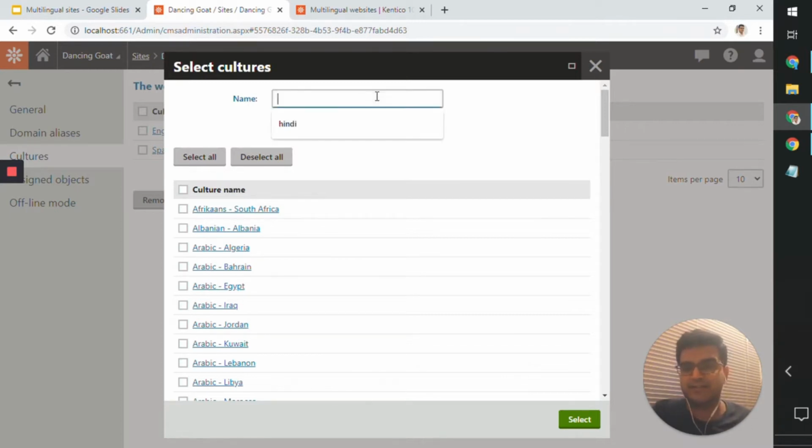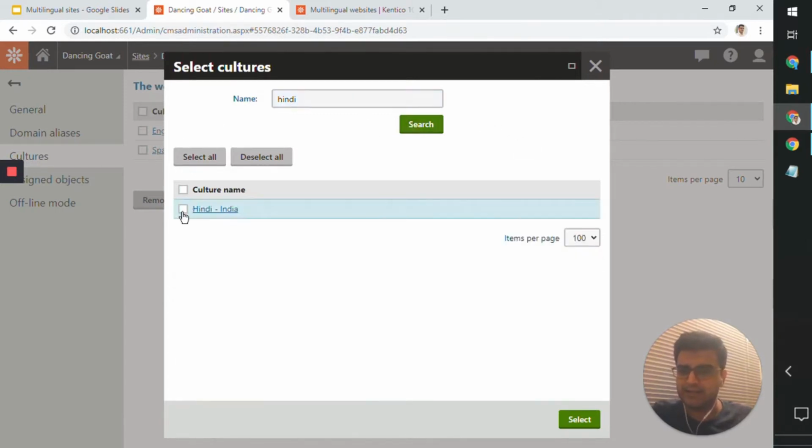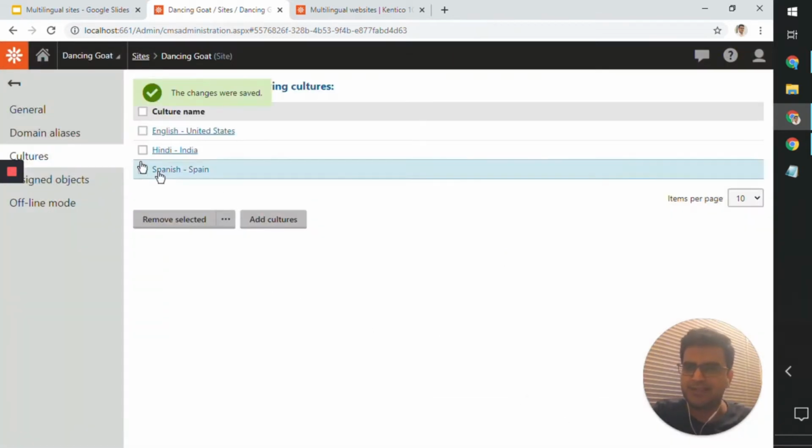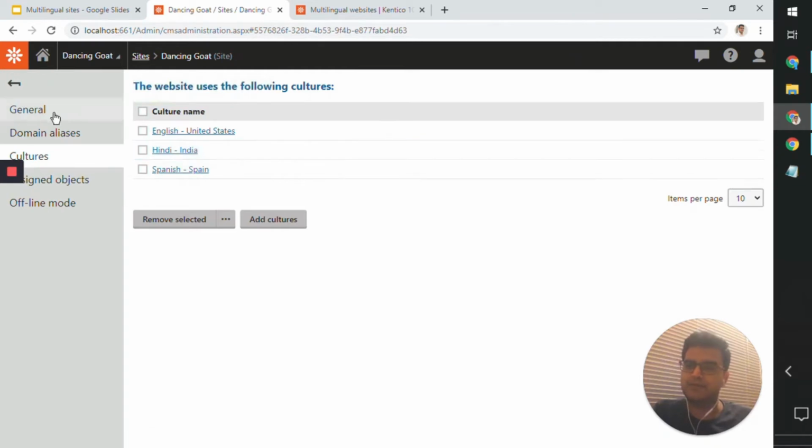For the sake of this demo, I really want to set up something that I can actually understand myself, so I can validate if the content that appears on the site in this third language is even valid, right? So I've selected Hindi because that's something that I understand, and let me just add it over here, and you can see there's a third site now available, right?